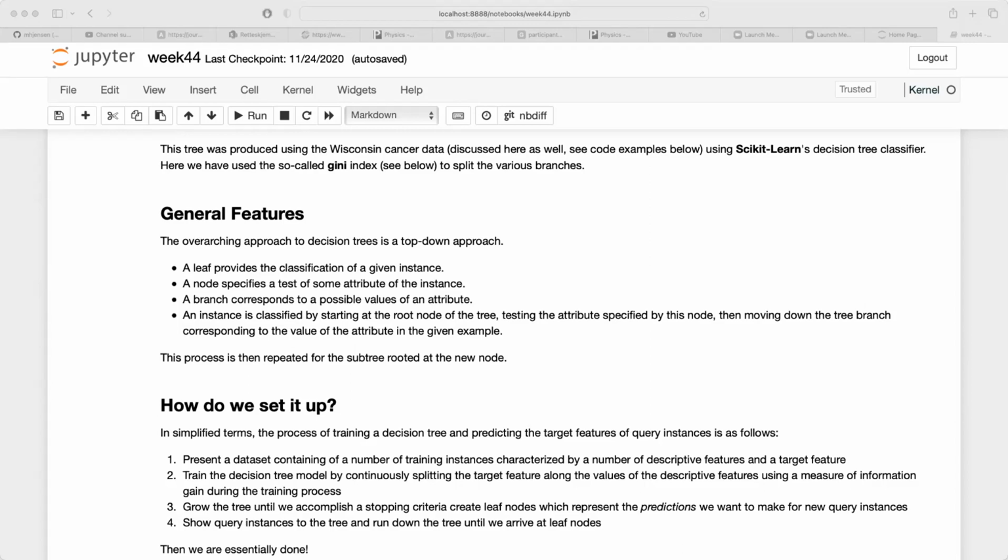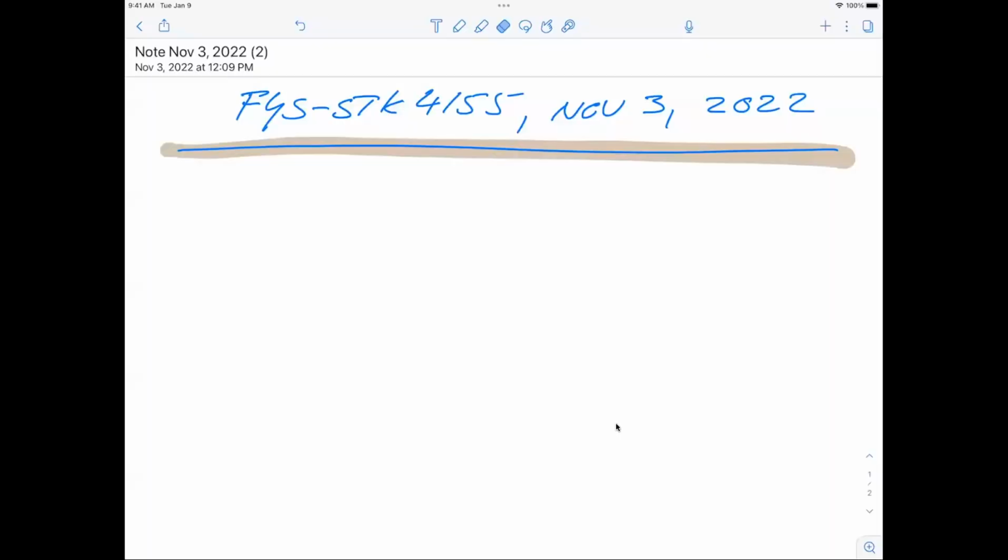So let's take a quick look here at the whiteboard. A typical classification problem with a decision tree could look like this.